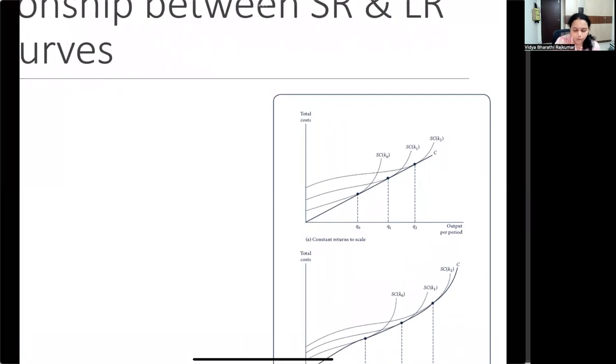Focus on the first panel. And we have a cost curve, which says SC(K0). So this is a cost curve for time period 0, where the capital stock is fixed at K0. Now, if you notice, this has a cubic shape. So the cost curve increases slowly initially, and then it starts taking a convex turn. So we don't like this convex part of the curve because that means costs are increasing rapidly. So we want to stop our production just before that turn happens. So Q0 seems to be an optimal amount of output that I can produce with K0 levels of capital stock. So that's this point.